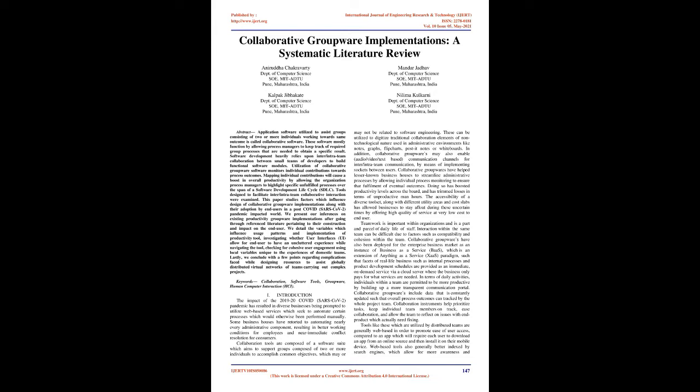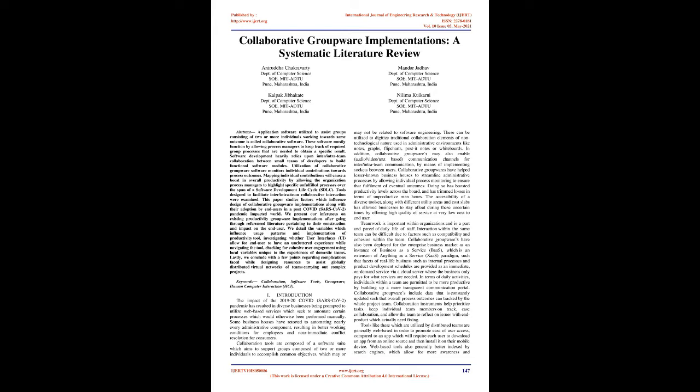Collaboration tools are composed of a software suite which aims to support groups composed of two or more individuals to accomplish common objectives, which may or may not be related to software engineering. These can be utilized to digitize traditional collaboration elements of a non-technological nature used in administrative environments like notes, graphs, flip charts, post-it notes or whiteboards. In addition, collaborative groupware may also enable audio/video/text-based communication channels for intra-team communication, by means of implementing sockets between users.